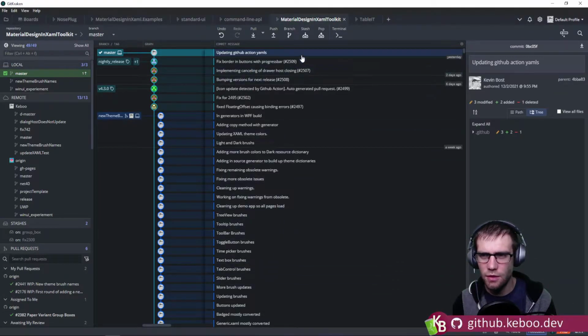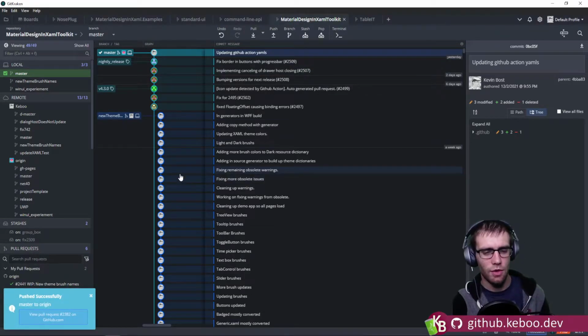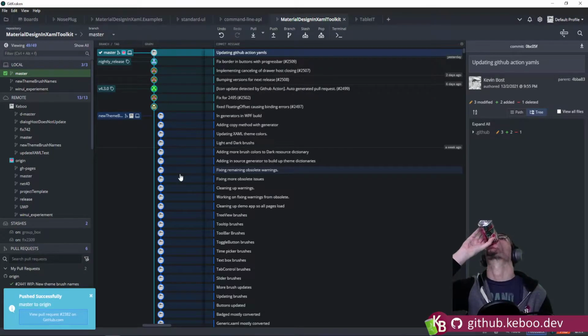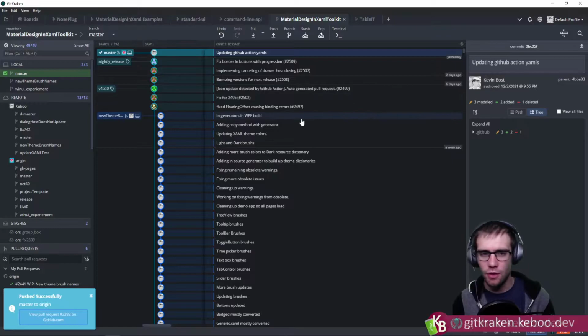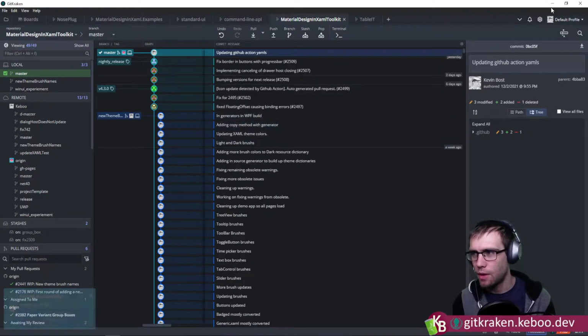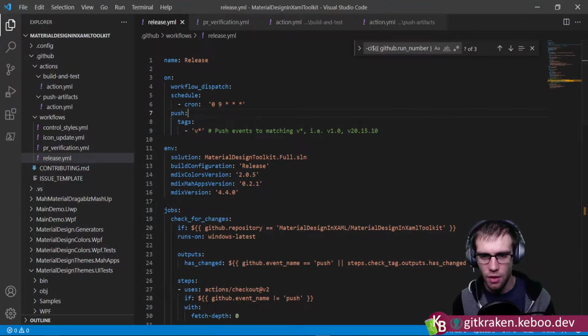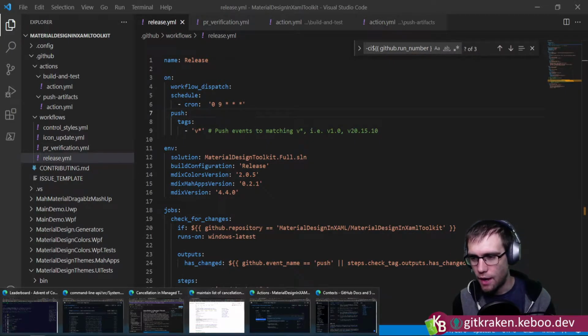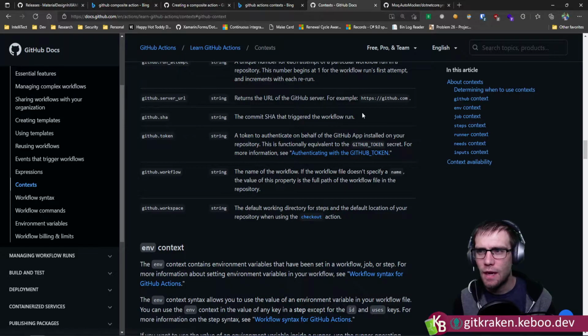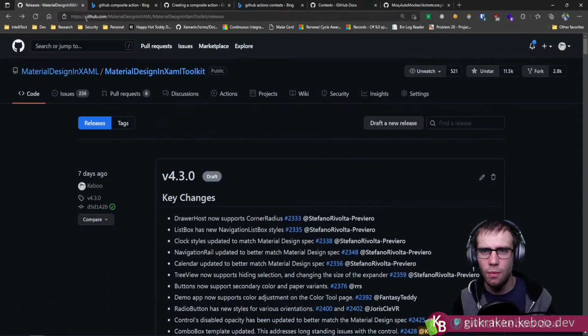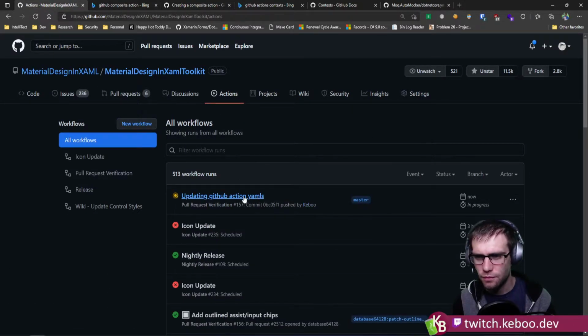So you'll note this is on master. Don't do this. Don't do this. But I've got branch filters that limit them. And I want to test this as close to real as I can. Okay, so let's go back. Actions. That should have triggered some stuff.